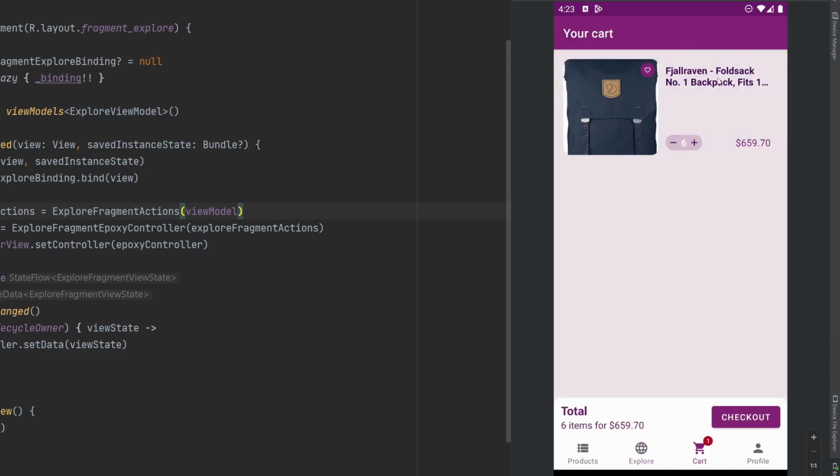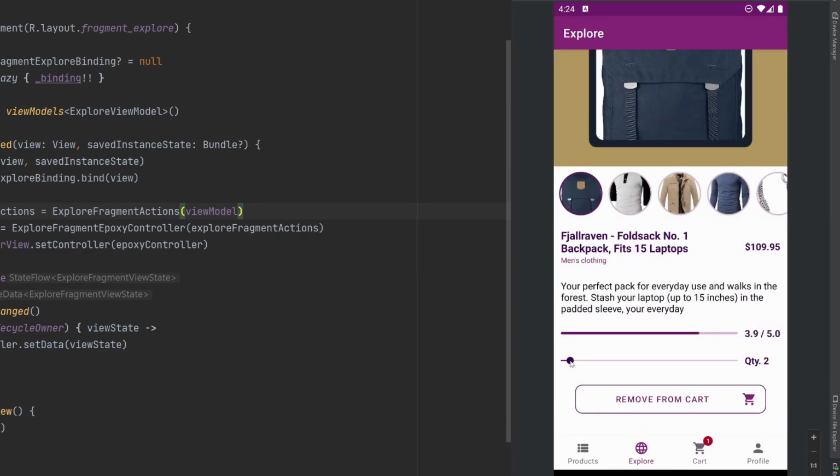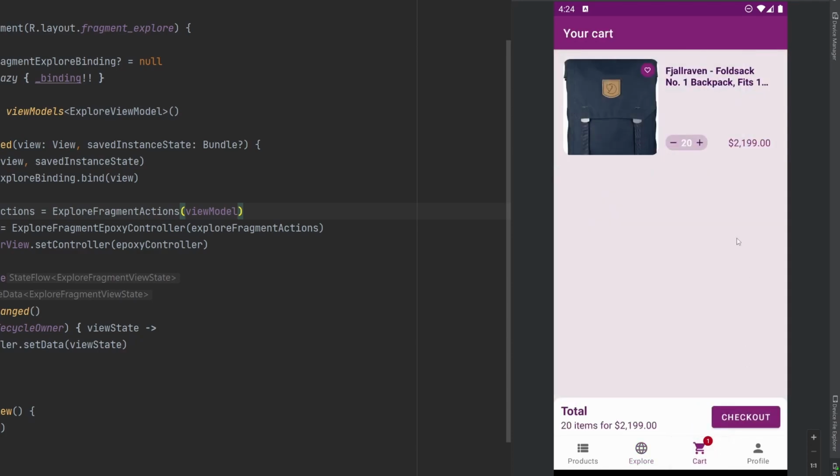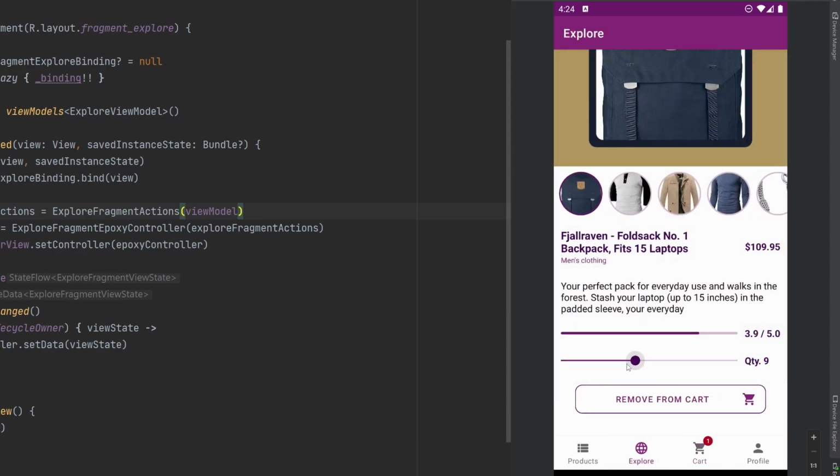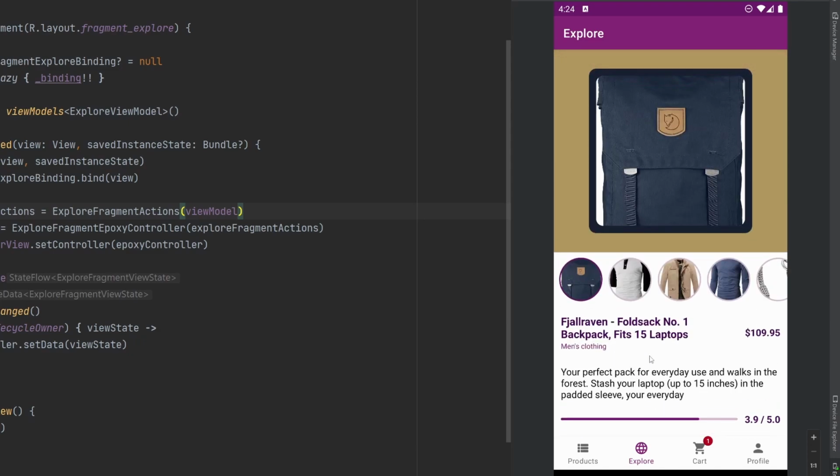And if we click over to our cart here, we'll see we have quantity 6. If we change this to quantity 2 and bounce back, we see that our UI reacts accordingly, right? We now see that there's only quantity 2. We can change it from here, and then we go back here, and now we have 20 of them. So this whole application is just living, breathing. Everything is kind of connected here, and it's really, really wonderful. It's the power of the MVI structure here.